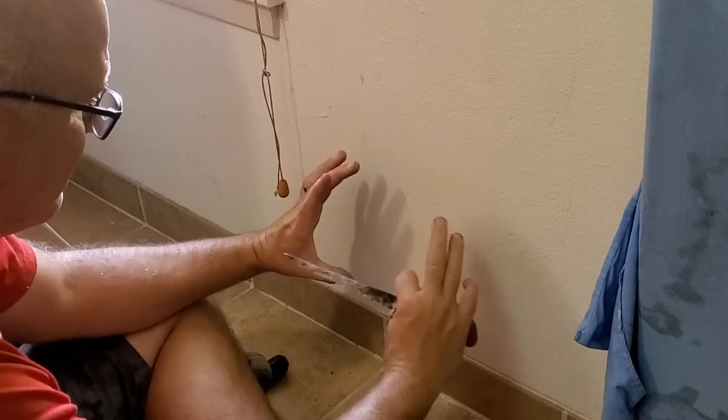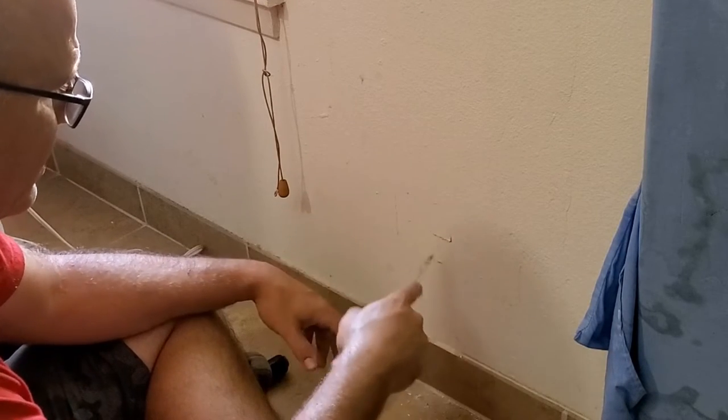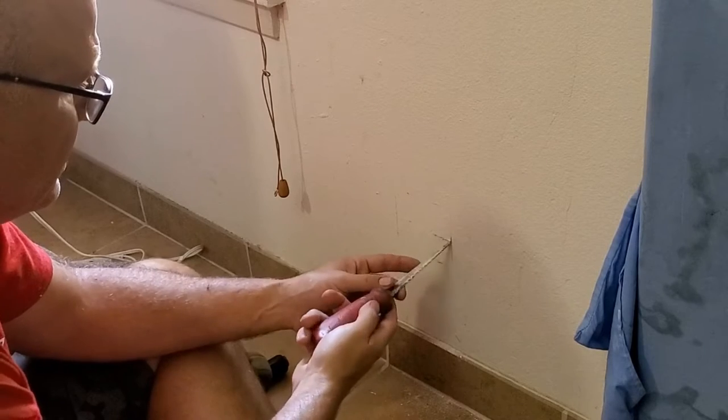The reason is we don't want to make the hole any bigger than we absolutely have to. And our first cut is probably going to be too tight. But we'll be able to go through and find the spots where it's too tight, and we'll just widen those up a little bit and then let the box go into the wall.